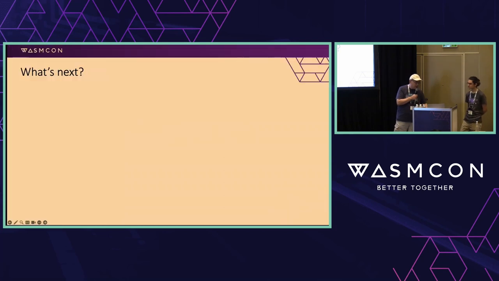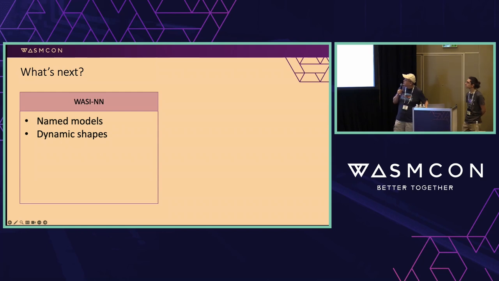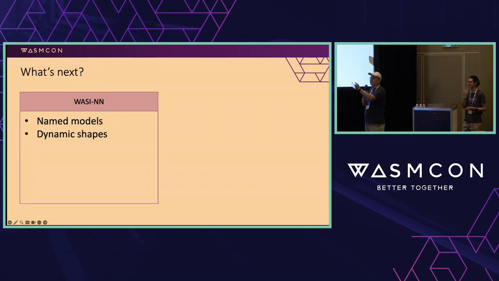So that leads to the next things that we want. The first is in the WASI-nn space. By the way, WASI-nn is a phase two specification. I would really encourage you guys to participate in this work. Andrew is right there, he's one of the original authors of WASI-nn at Intel. We are seeing a lot more interest and demand for running inference through WebAssembly, so WASI-nn would be a great way to do that.